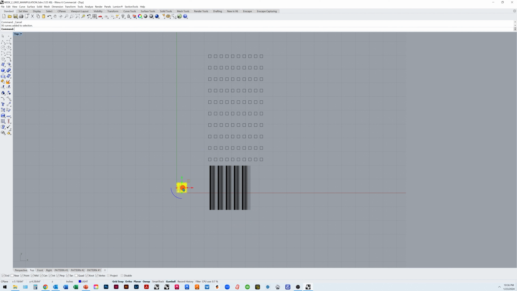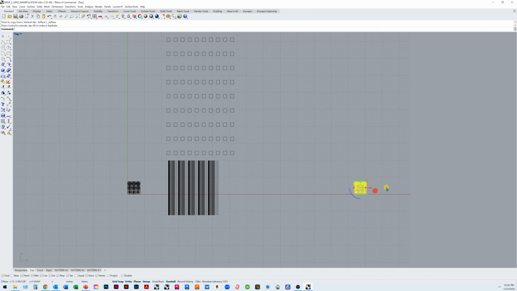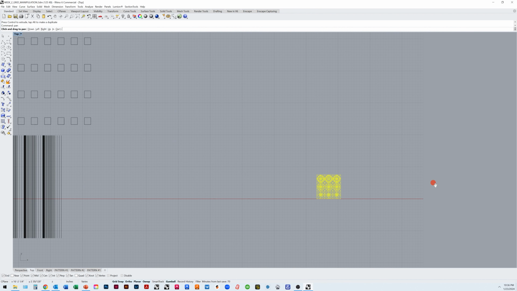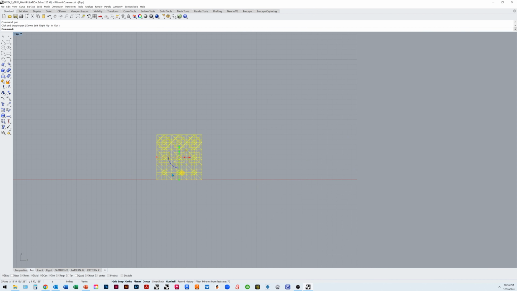So let's see what happens when we use our pattern. I'm going to make a copy of it and move it over here so I have more space. So let's do the same thing. Rectangular array, 10 in the x direction, 10 again in the Y direction, 1 in the Z direction, click in the corner, and then as you start to drag away, it'll start to duplicate your grid.